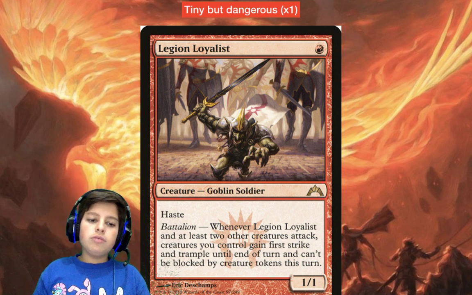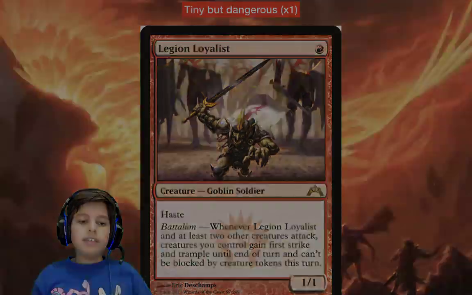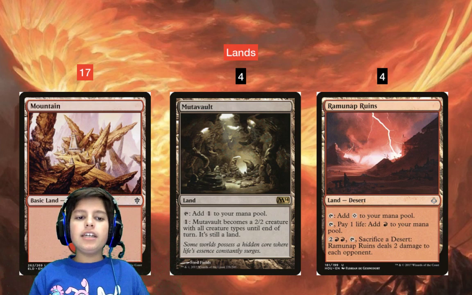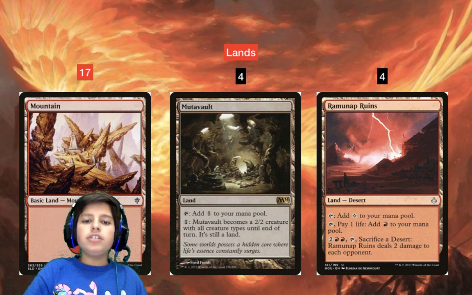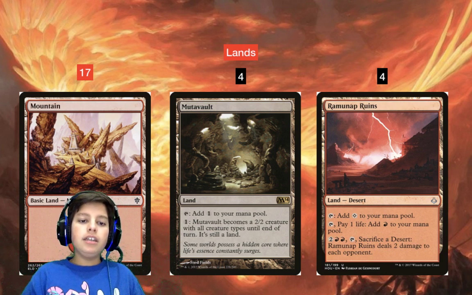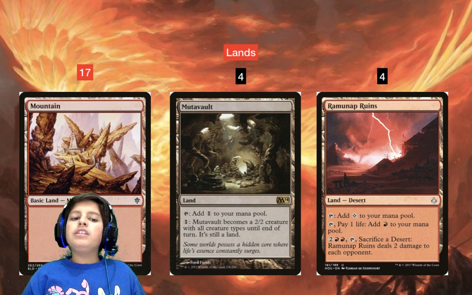So, next one is simply the lands. Well, end of main deck, it's time for the lands. There are 17 Mountains in this deck. So this deck runs 25 lands: 17 Mountains, 4 Mutavaults, and 4 Ramunap Ruins.